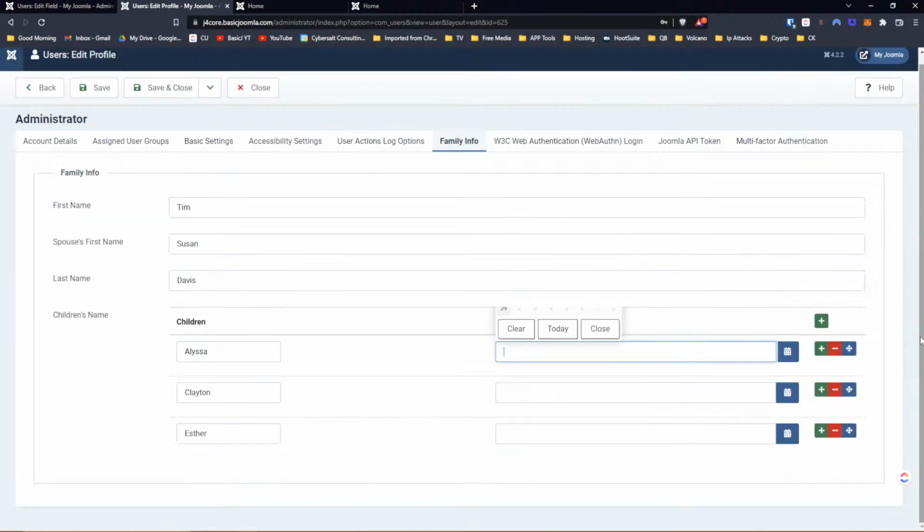Now, in this case, though, what you could do is just click today, and then in here, for a workaround, you could, what year was she born in? Oh yes, she was born in 1998, and I'll just leave that. And then we can go down here and we can set another date here.